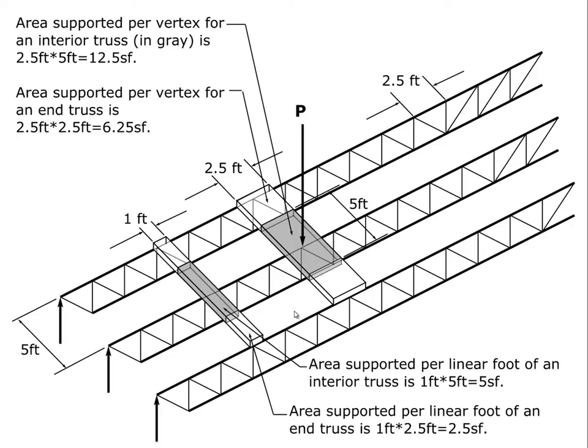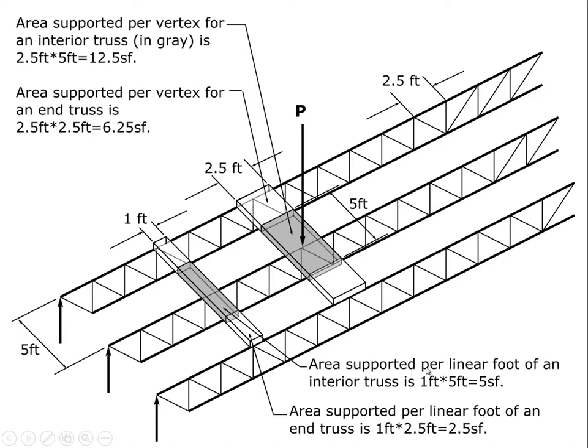Okay, so if we return to our trusses, for the moment we're going to put aside this whole issue of what are the forces that we design for on a given joint. Instead, we're going to focus on a 1 foot length of truss. So we've drawn a portion of the floor slab that's 1 foot in this direction. It's still 5 feet in this direction because this truss has to support slab halfway over to the perimeter truss on this side and halfway over to the perimeter truss on that side. So now we are supporting on this interior truss floor area that's 1 foot by 5 feet.